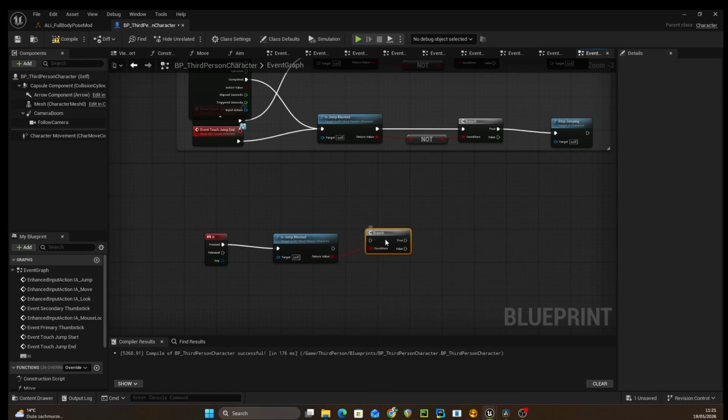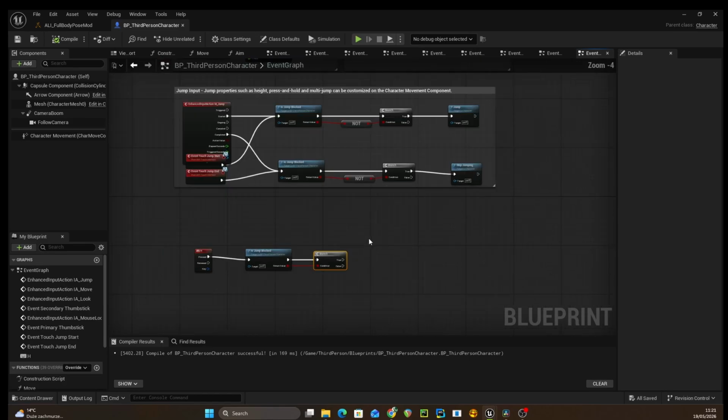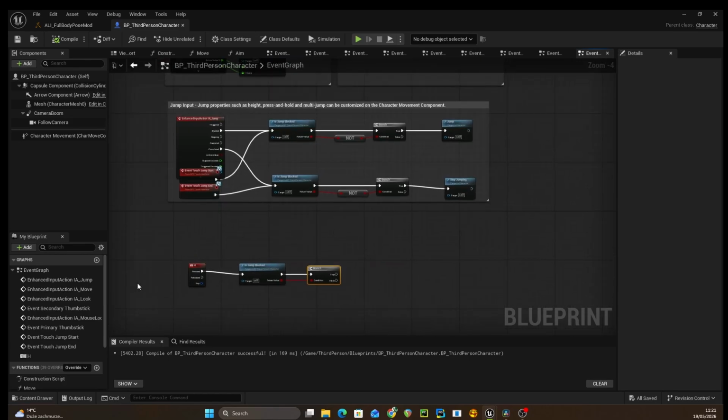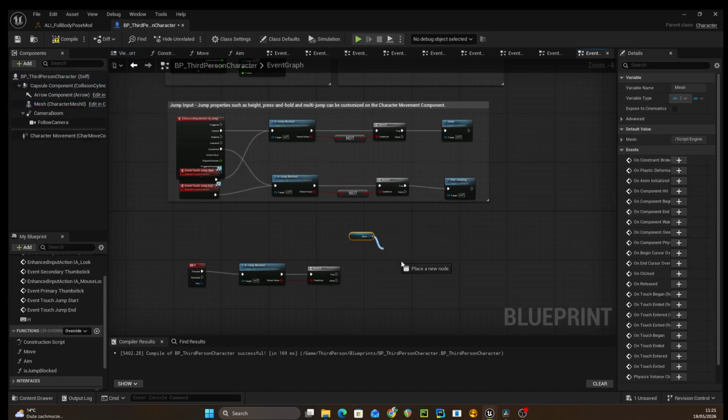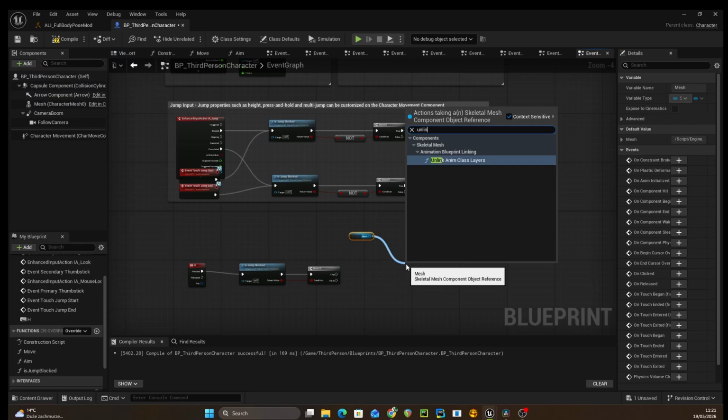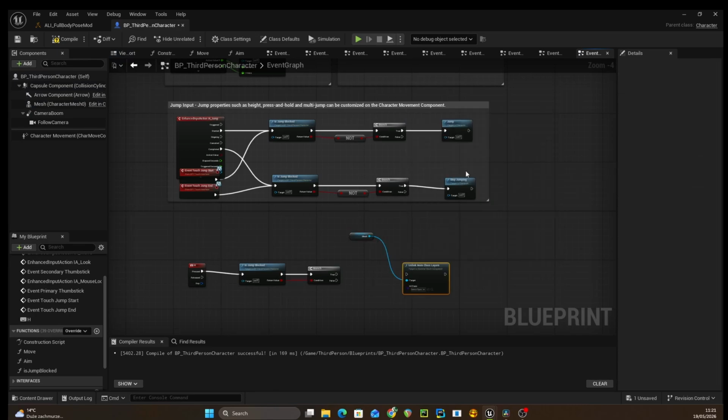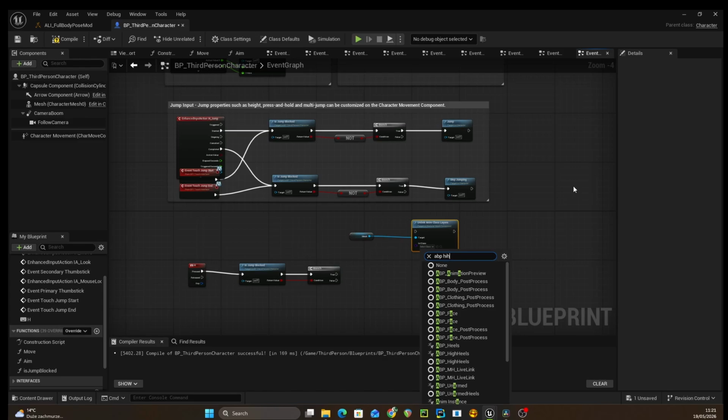Then we'll be unlinking this animation layer, but if jump is not blocked, then we'll be linking this animation layer back. So basically we are using this unlink anim class layers and link anim class layers nodes. And this is very powerful way of modifying our animation blueprint in Runtime.